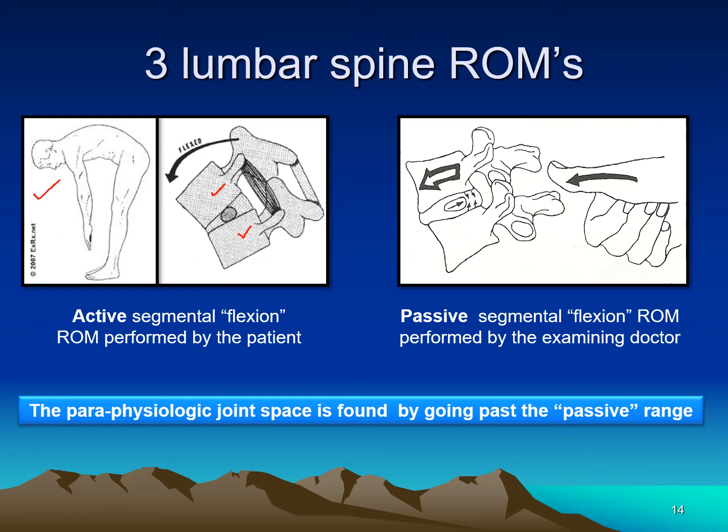Okay. Now, if an examiner comes along and gets under the L4 spinous process and pushes it further into flexion, that would be the passive range. Once he reaches the end of the passive range, there's a barrier, and that would be the barrier of elastic resistance. If he could push past that barrier, he will enter the paraphysiologic joint space, create joint cavitation, and mobilize the joint. We're going to show you how to do that in a gentler fashion through utilizing the Cox flexion distraction table.